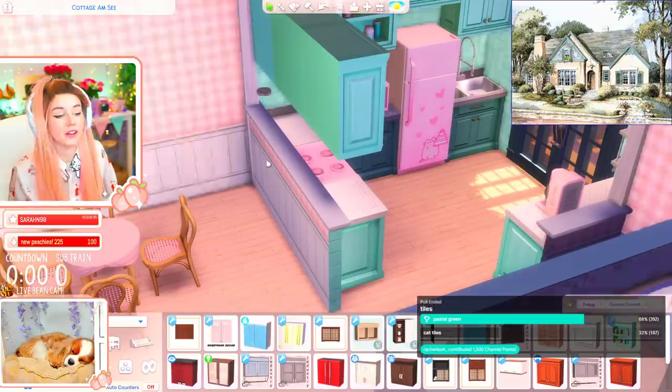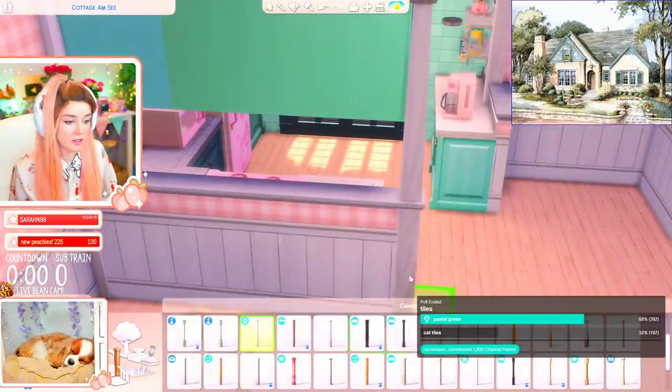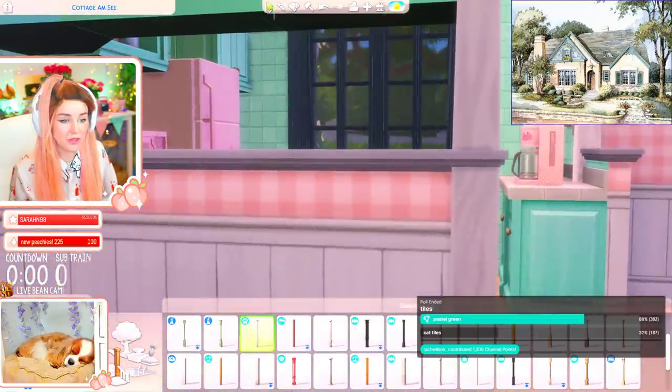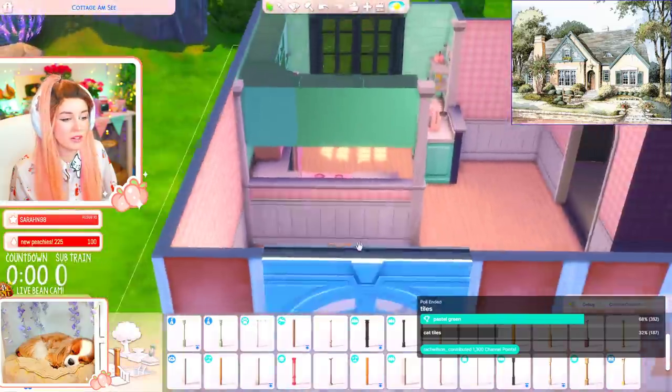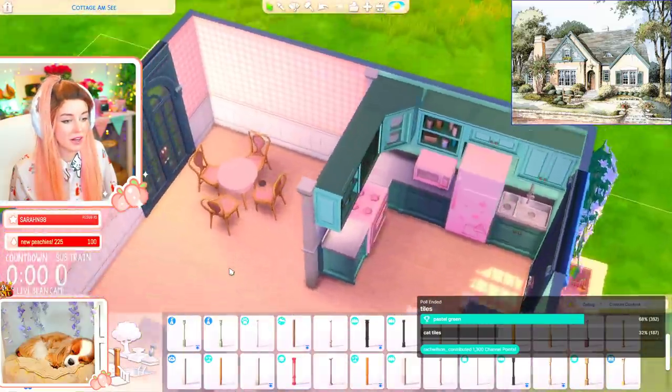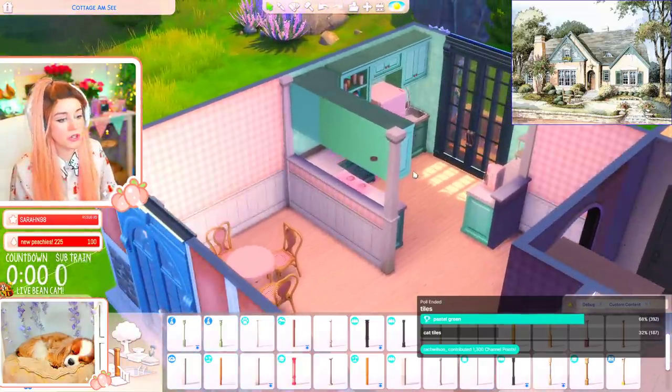Pastel green, okay. And then I can put another one of these as a support at the end. And then when you're cooking, you can be like, pass it over this. Like, it's an old school little window. But I don't know. What do you guys reckon? No, too much, leave it open. Okay.